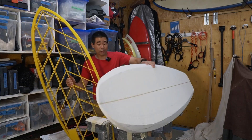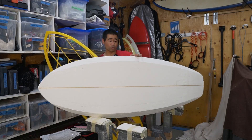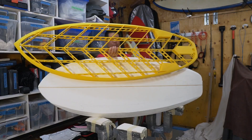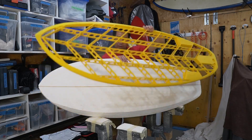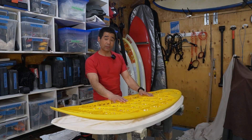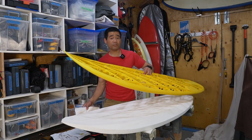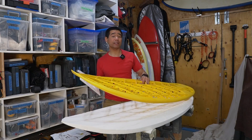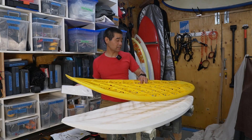This is also based on a real board I was working on that I never got around to finishing, but I am going to work on it. So I decided to 3D print a replica — it'll be interesting to test how each one rides once they're finished. If any of you actually get around to printing this, glassing it, and riding it, I'd be really curious how you make out. Please hit me up on Instagram or post a comment on Printables.